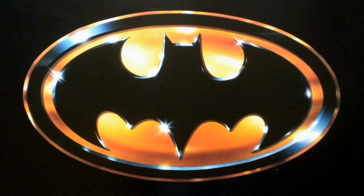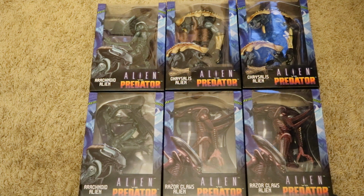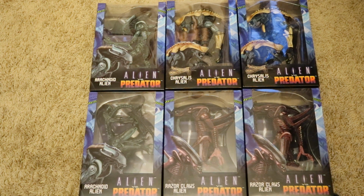Wait to show you my toys. This figure here was part of a larger haul of 6 figures from this wave that I got from Amazon.com. Shipping directly from Neca is kind of outrageous. The only way I can justify doing it is if I buy multiple items at once. I think I charged a total of $18 shipping for these 6 guys. When you look from that point of view, it's not quite as bad, but if you get one figure shipped, it's something like $11, which is a bit nuts.